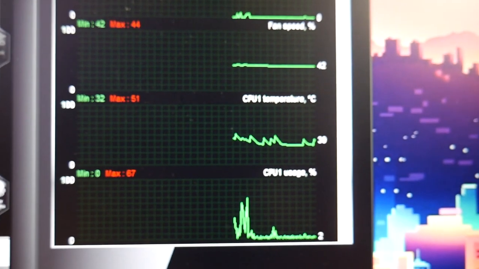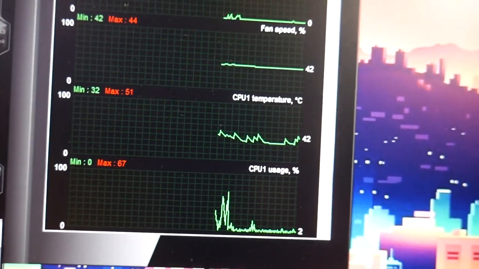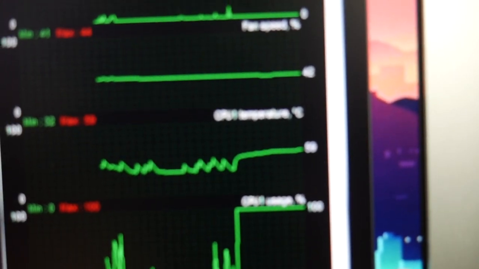I never expected cooling to be an issue with this case, and it seems like I was right. My idle was in the upper 30s, low 40s, same as my other case, and I ran Prime95 for a bit, and it never broke 60 degrees. So I think it'll be just fine.